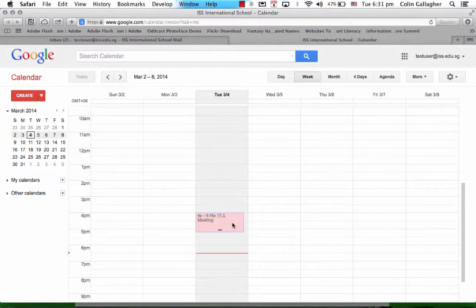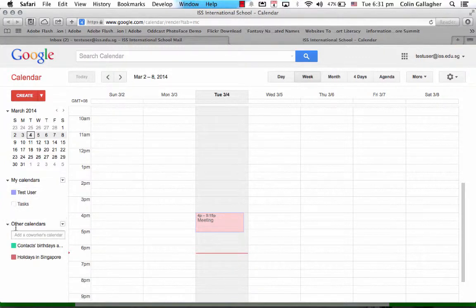Now, what if you're in an organization and you want to have access to other people's calendars? Not a problem. These are your calendars here. You can make separate calendars. You can create a new calendar. If you want a calendar which just has your, let's say, duties on it, you could create a new calendar. It's called duties, and so that'll be a separate calendar to your major calendar.